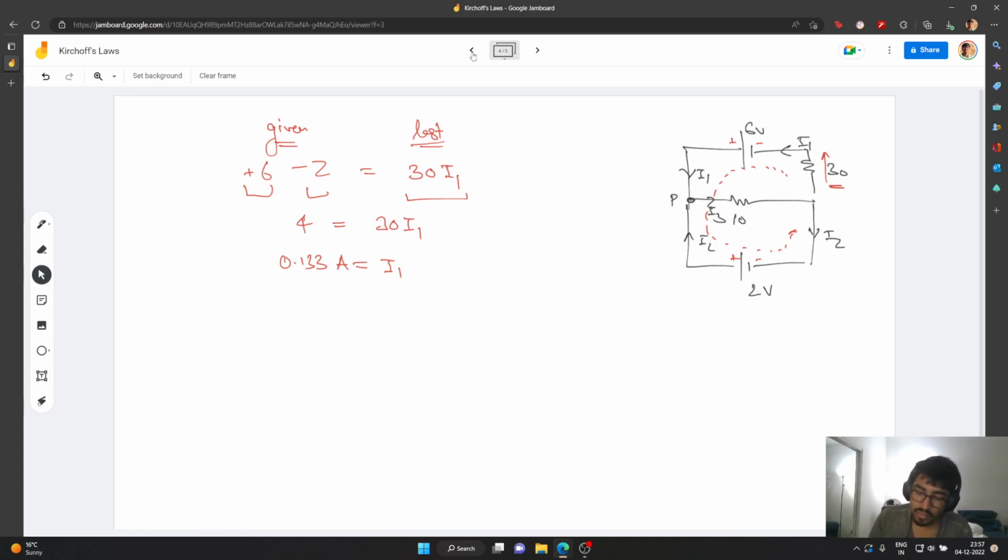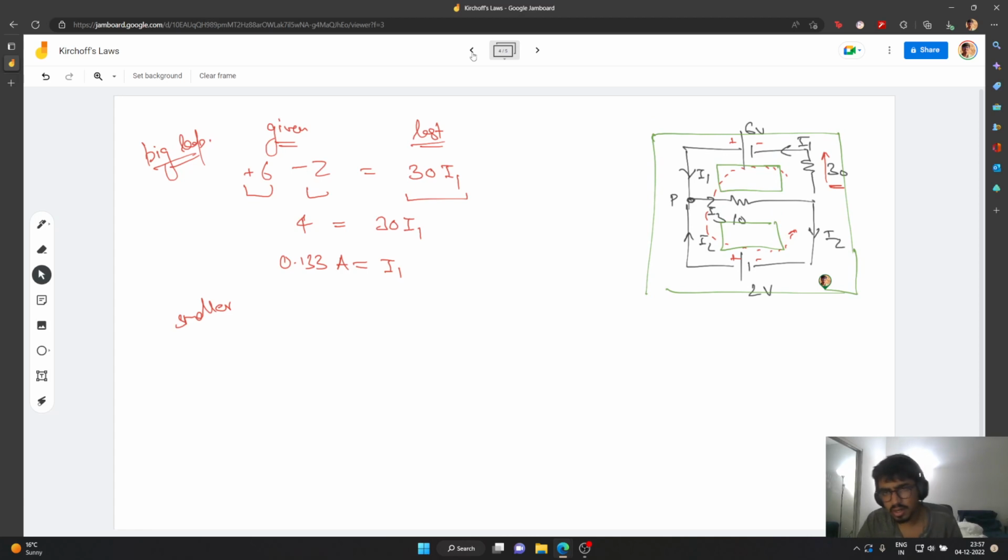Can we now try to find I2? Sure. So for I2, let's try to choose another loop. So this was in the big loop. We wrote this. Let's try to write one in another, smaller loop. As we said, there are three choices of loop that you have here. You have the first loop, which is a smaller loop right here, this one, then another smaller one right here, and then you have one big loop selection, which is the big one right here. So we have already seen what happens when you choose the big one.